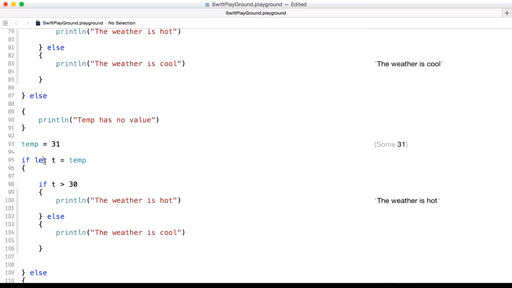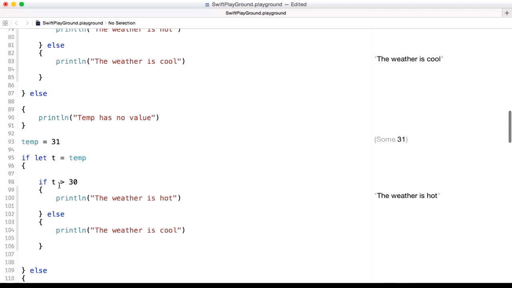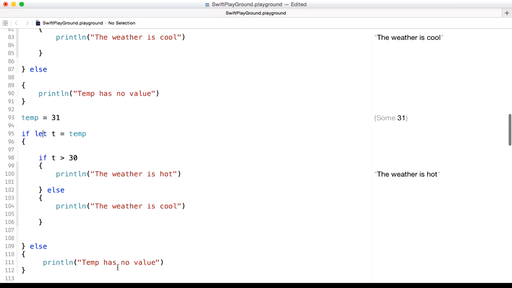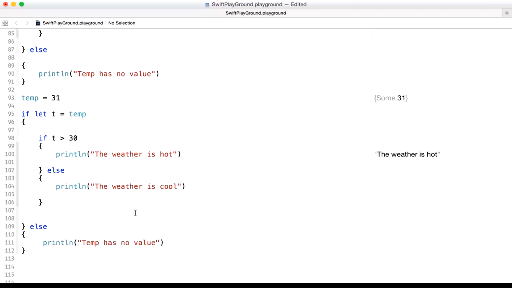And this temporary variable, if it is not nil, you will get the actual value, and then you use that temporary variable in your code. Otherwise, if it has no value, it will go to the else, and it doesn't do anything. All right. I hope that this will help you with your understanding of those two new elements in programming languages.